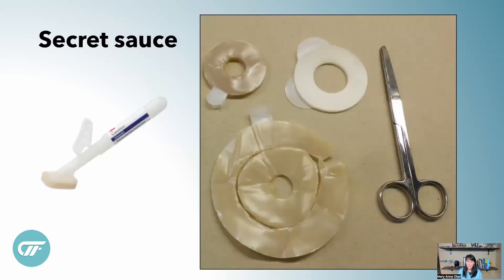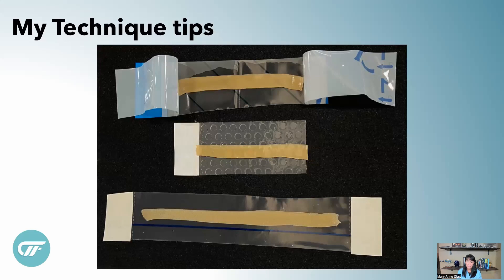Some of the secret sauce here is Cavilon Advanced — the new product from 3M — which is a crossover between Dermabond and a skin protectant. You can put it on bleeding skin, allow it to dry for about a minute, and it gives you a nice surface to land your VAC on. I also love the Hollister 7806 rings — the four-inch flats. Once you cut them in a spiral, the nurses will demonstrate that in the video around the edges. One technique tip is making sure you get that hydrocolloid into all the little nooks and crannies — that's really how you get a leak-proof seal.